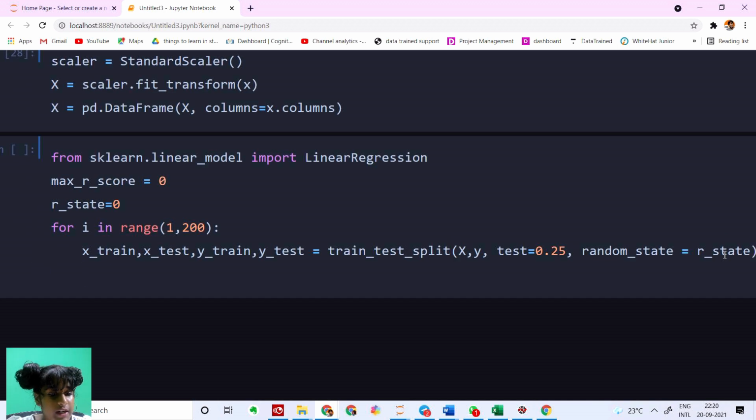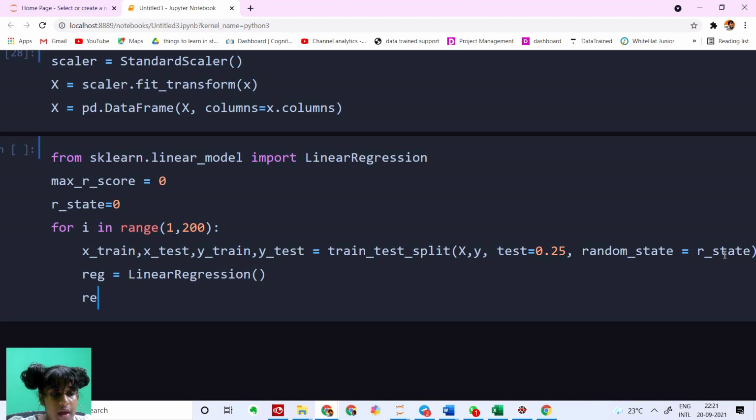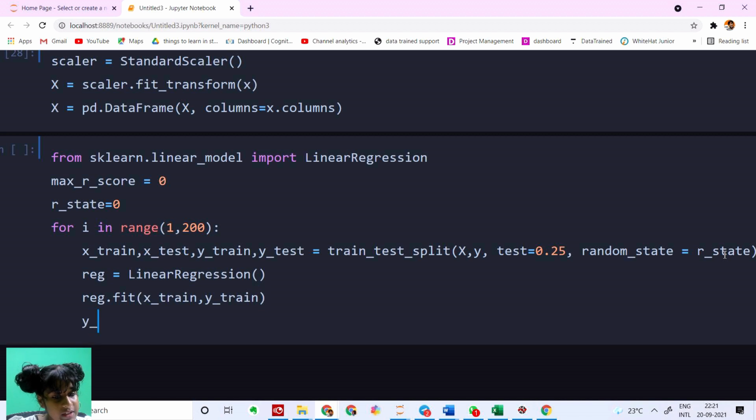And then I'm going to create a class for linear regression. So I'm going to say reg is equal to LinearRegression. I'm going to say reg.fit of x_train, y_train, and then I'm going to say y_predict is equal to reg.predict of x_test.